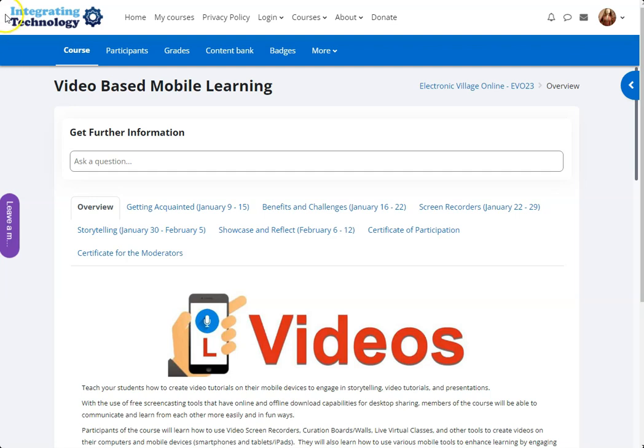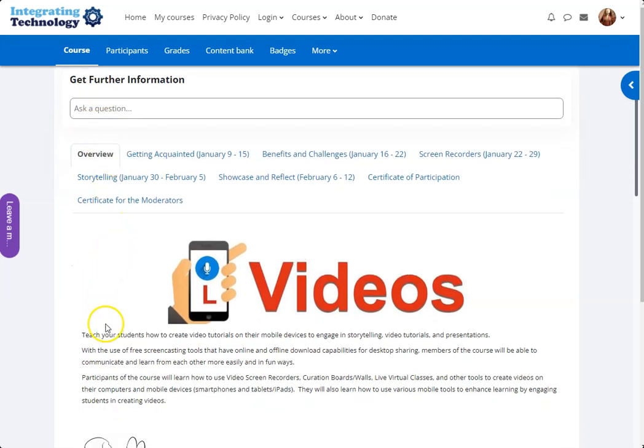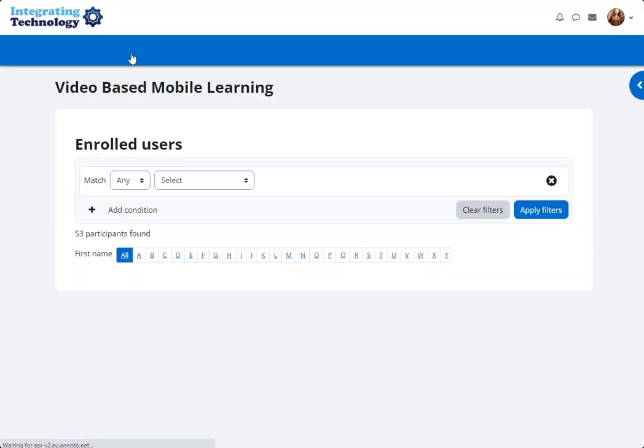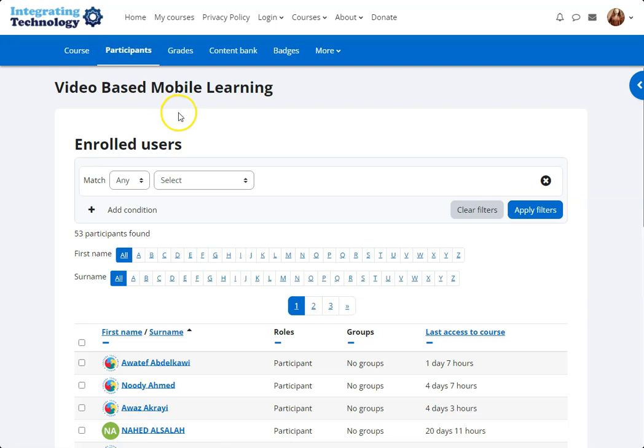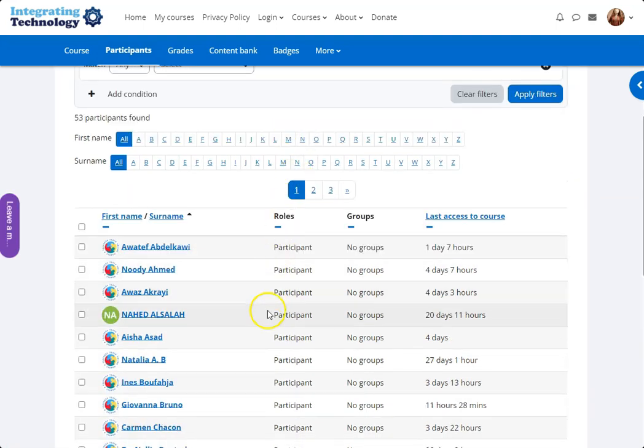At the top of the page, we can see a ribbon with general information and features of the site, but I'll skip these and I'll just focus on the layout of the course. So I'm taking you straight to the blue ribbon with all the parameters. First, we've got information about the course itself, and this is where all the matter of the course will be displayed. Next, I can go to participants and see all my fellow participants.